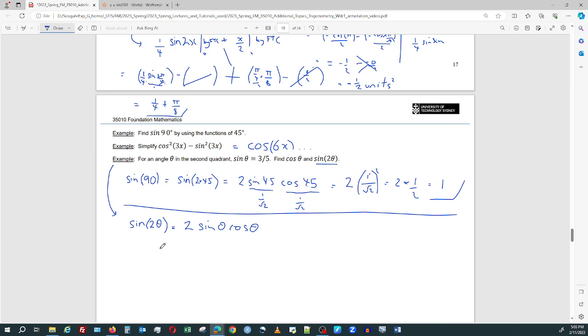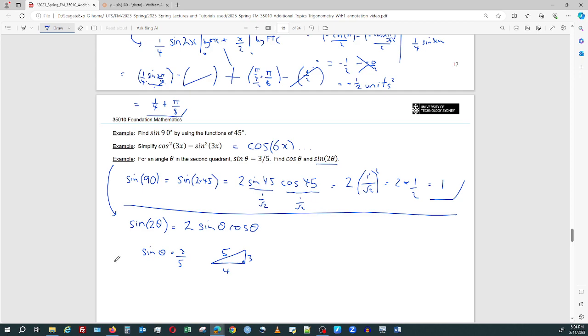Alright, so we're told sine, opposite over hypotenuse, is equal to 3 on 5. So this means that we've got a right angle triangle with opposite 3 and hypotenuse 5. Now we can work out x by using Pythagoras, but as it's a right angle triangle, x is 4. I'm going to let you work Pythagoras out and prove that. It's a 3, 4, 5 triangle.